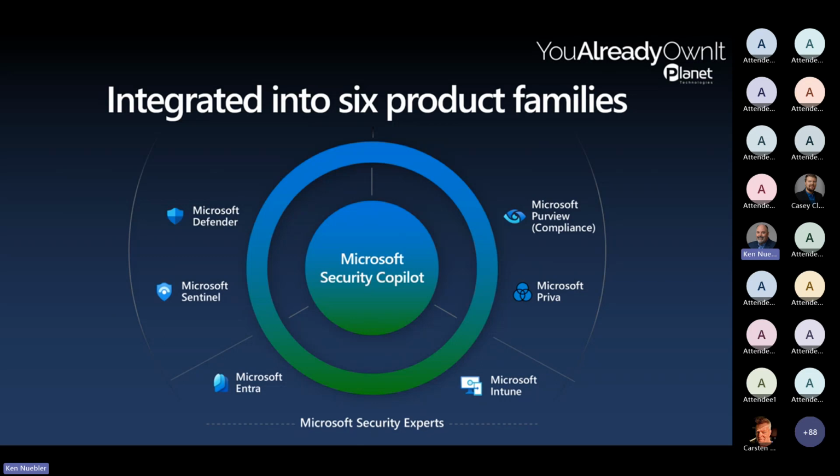All right, so let's talk a little bit about some of these integrations. There's one on here that I don't think people have heard of, or they're just getting familiar with, Microsoft Priva, but I'll let you talk about the integrations here. Yeah. So when we say integration into 6 product families, that means there are synergies or signals or visibility between Security Copilot and these product families, spanning Defender, as I mentioned, Sentinel, Microsoft Entra, formerly Azure Active Directory, Microsoft Intune, Microsoft Purview, and Microsoft Priva.